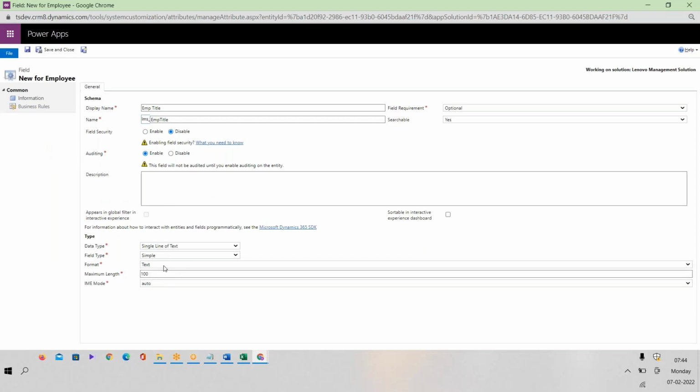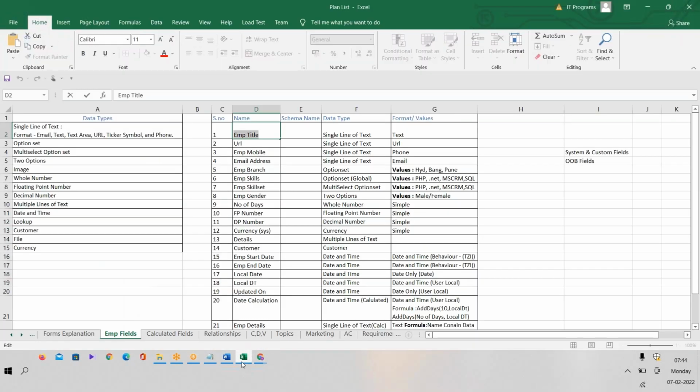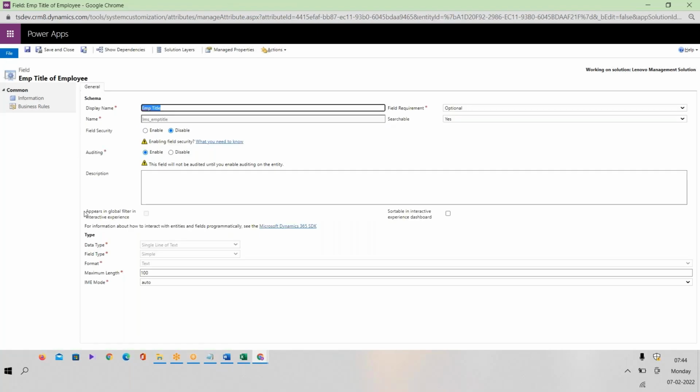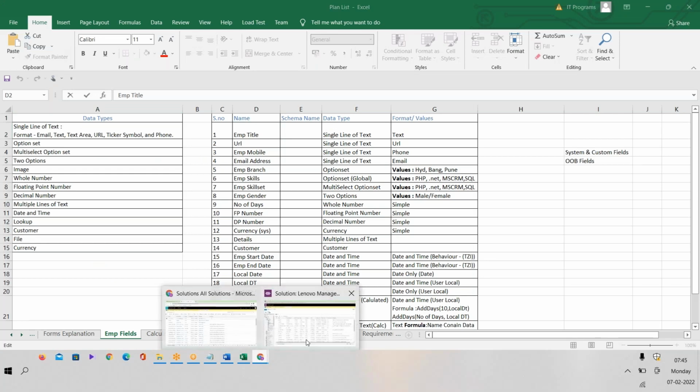The first option I am choosing is text. So let us take this as text, okay, and save it. So now I saved it. Once after saving this field, you cannot change the data type. You see here, I cannot change the data type. This is very important. Once a field is created, can you change a data type? No, we cannot change a data type once the field is created. Okay, save and close. If you click on save and close, it will be saved and closed.